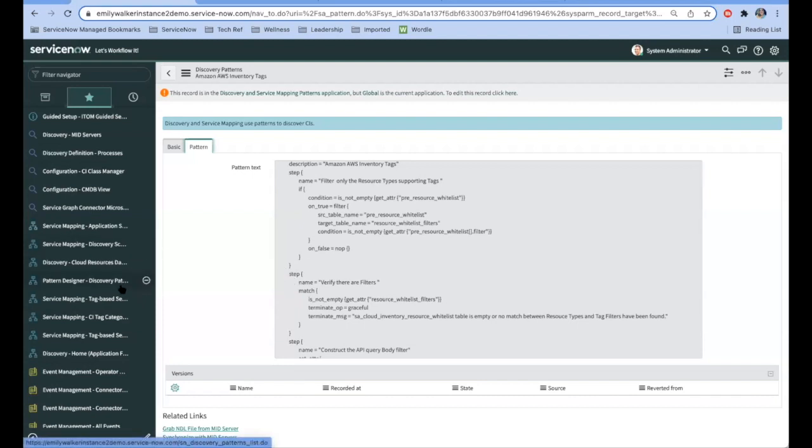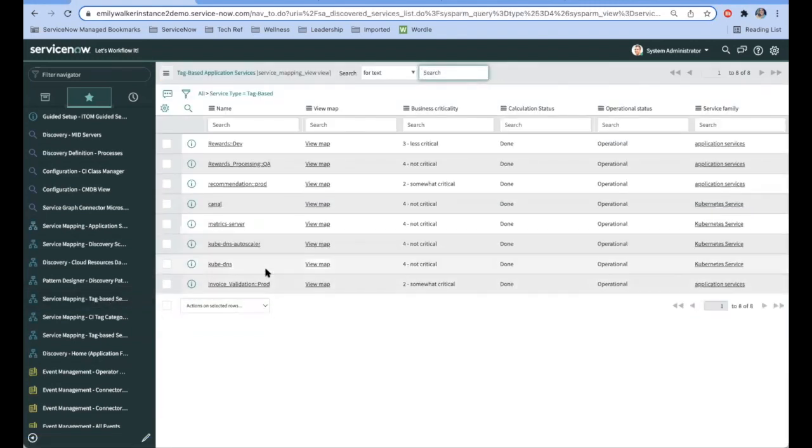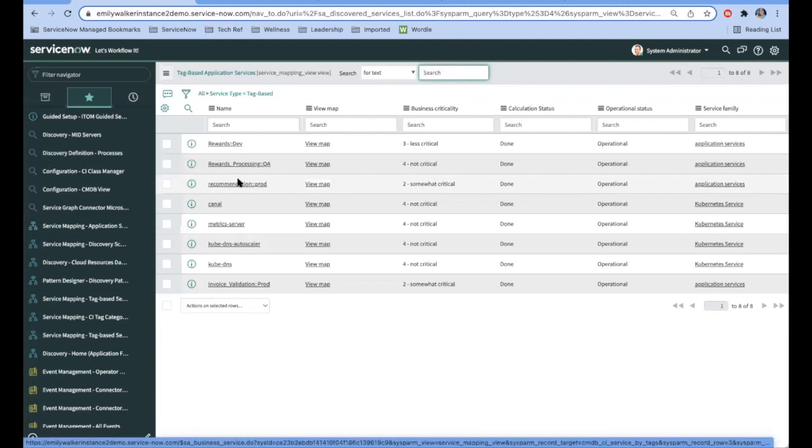So let's go back now and look at all of the service maps that we have that are structured under the tag approach. So assuming that we have our tag data pulled in from discovery, we're going to head over here, which is under service mapping, and this is our tag-based services. So we're still in our service mapping module, but simply looking at our tag-based view here. And this is a list of all the particular services that I have mapped using tags. So let's go into this recommendation prod. And the name is a little funny, the way that this could initially look. So I'll talk about how this naming structure is defined in just a minute.